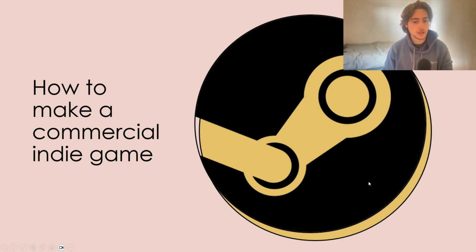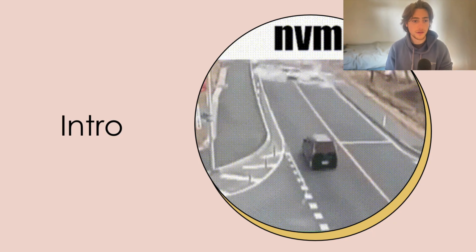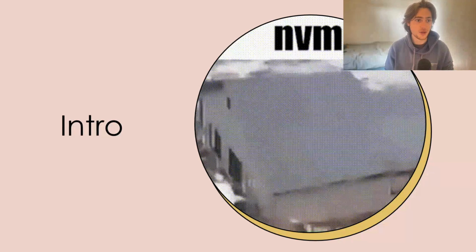And so I'm going to talk through the steps of what I think consists of creating a commercial indie game and supporting it and building yourself along the way and building up your skills. So we've got intro, make games the right way, development, marketing, release, and post-release. So that's all the good stuff. So first we got the intro. And I've thrown in just some random stuff on the slides, so enjoy that.